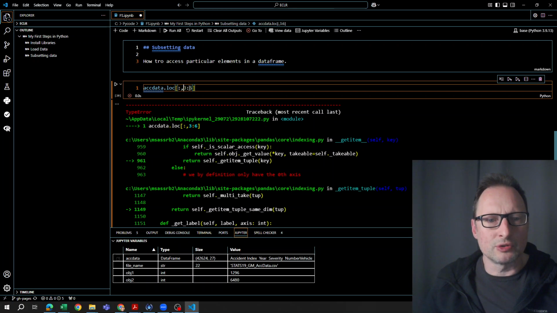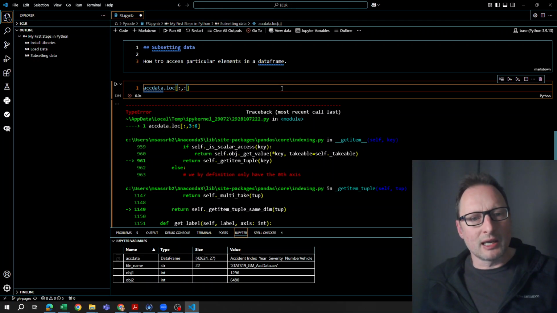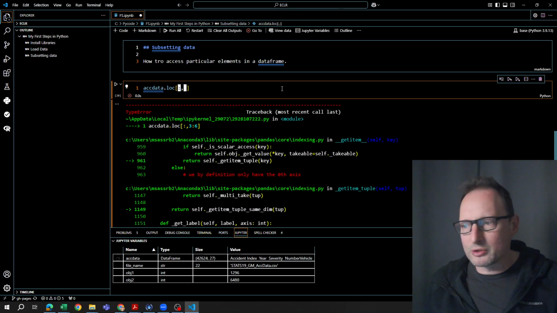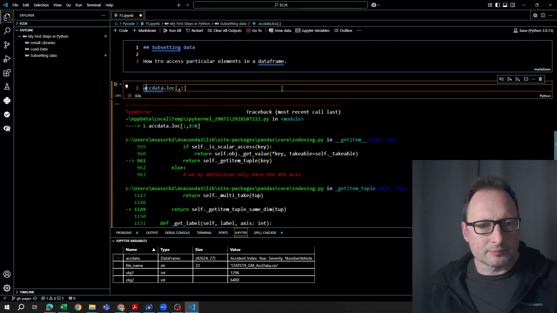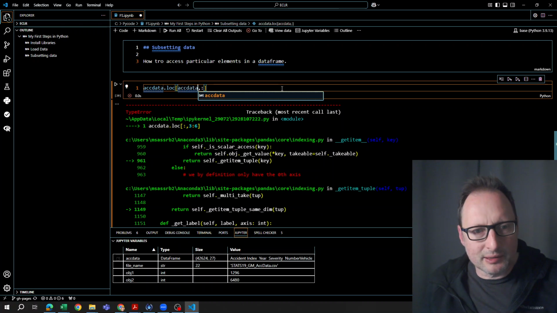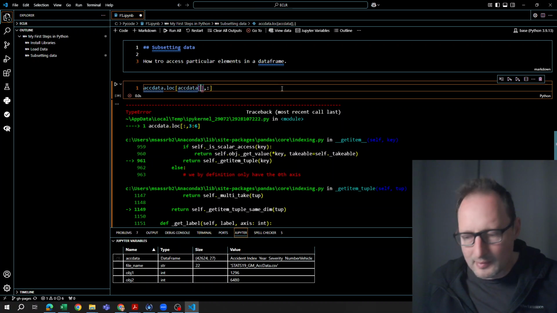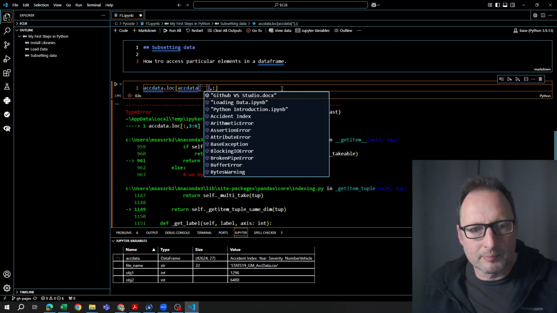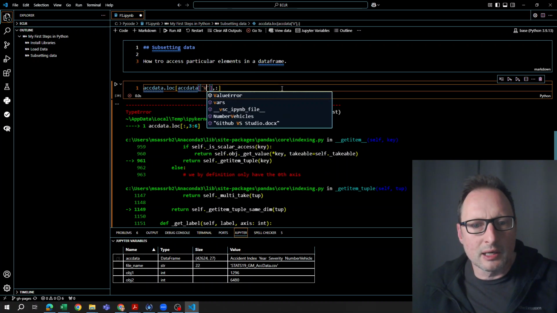One way to do that is the following. We go to this and you can use that log. You can do different ways to get there. But we could say, now which rows, remember before the comma is the row information. So which row do we want? We want the row where act data, and then we'll see what was the name of the variable.